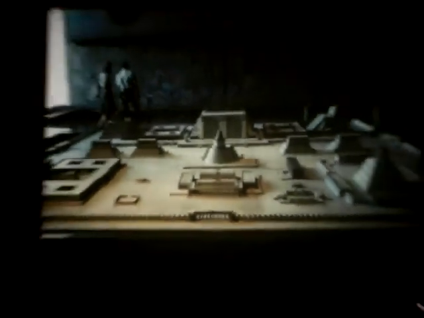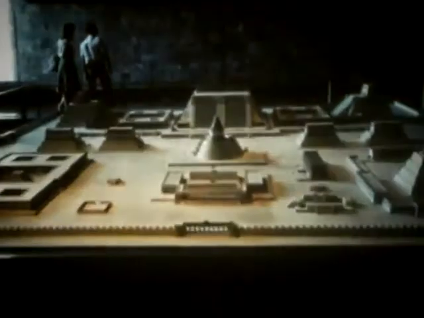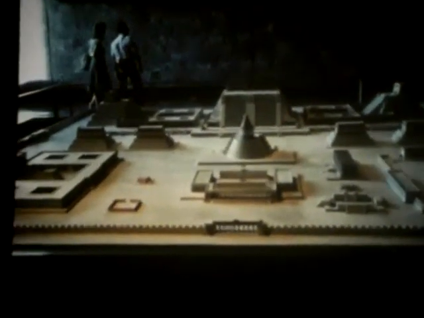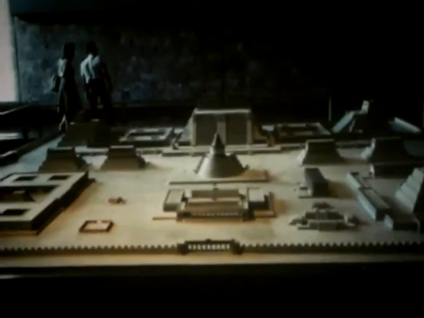Architecture, we've seen various examples of architecture. This also in your textbook, or one very similar to it. This is the city of Tenochtitlan. Remember when the Spaniards arrived there, they were overwhelmed by it. It was larger than a number of cities that they knew about in Spain and Portugal and other cities. It was larger, for example, than Madrid and other cities at the period.